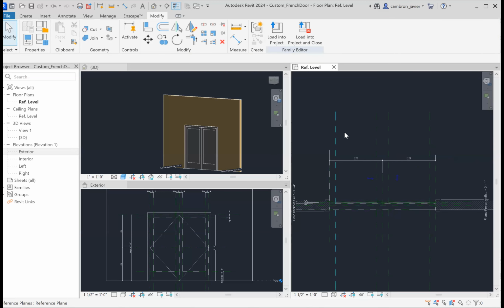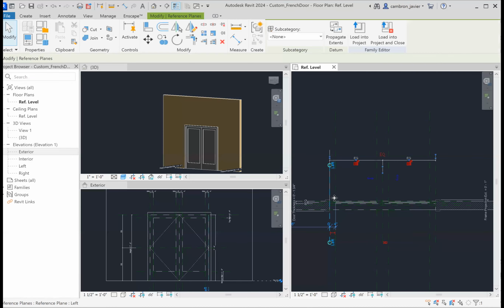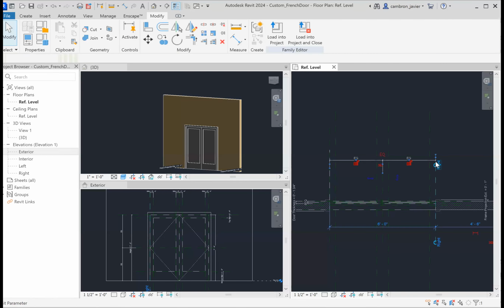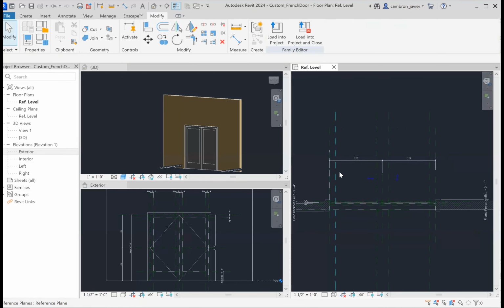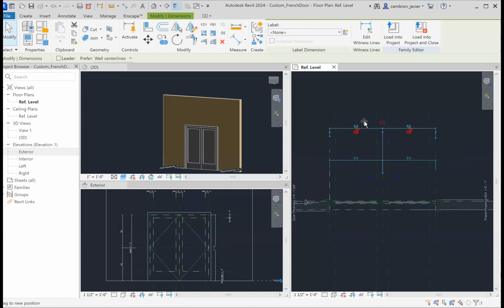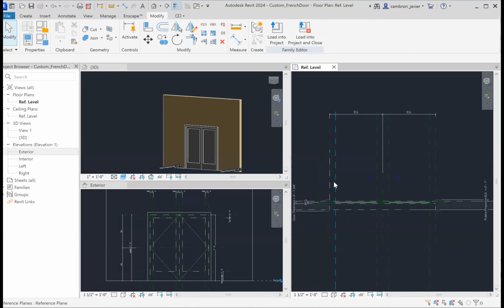Remember when at the very beginning, I adjusted and I moved these elevation lines? This is exactly why. You see that the line that I just created goes past my reference plane. So let's go ahead and click on the reference plane down here, and let's bring that up. We always want these reference planes to extend past the object that we're drawing, so that we could have access to click on that reference plane and not have to go hunting behind the actual object. So here we have that line.